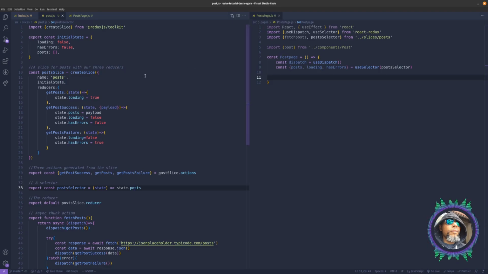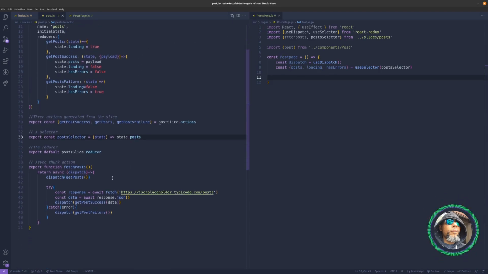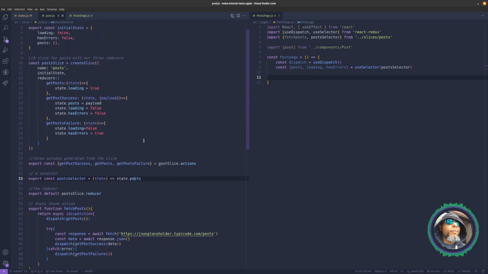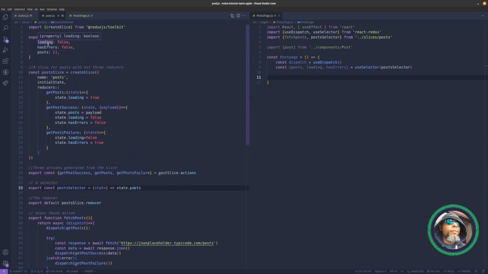Does fetch post even exist? Fetch post. Oh yeah, there's fetch post. Post selector. Right. Receives the state. Returns state post. Loading, has errors, post. That's this. Initial state. The state.post.